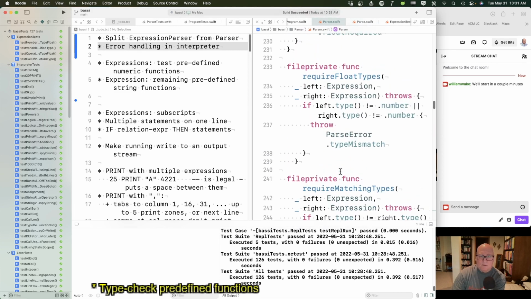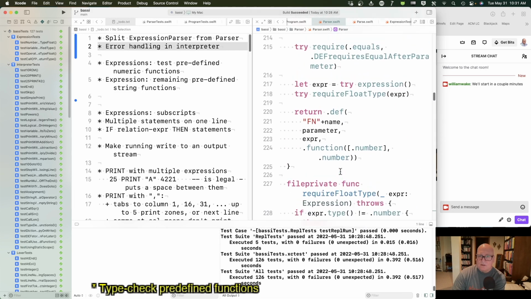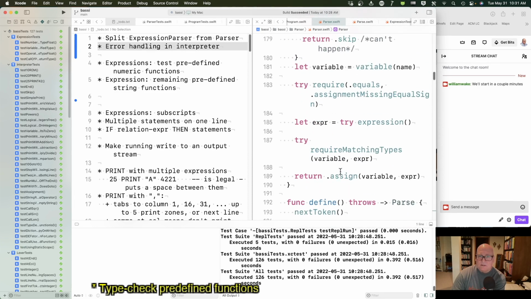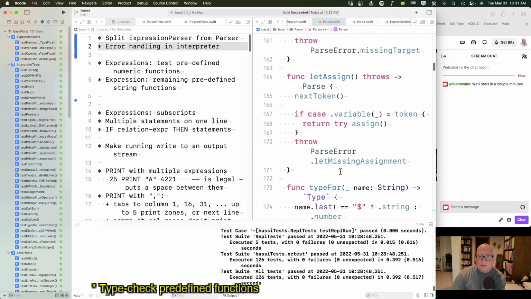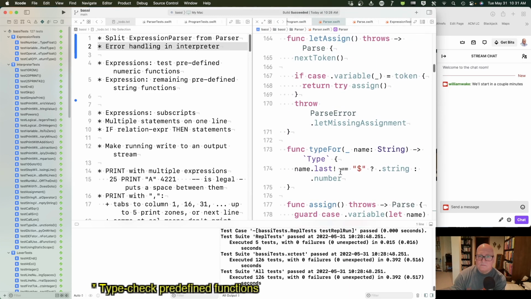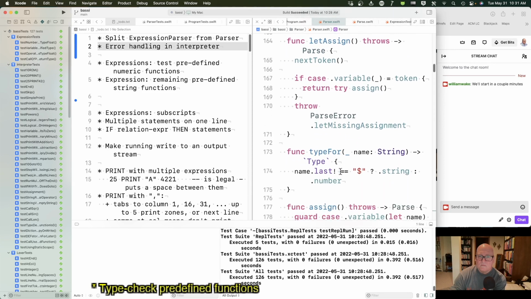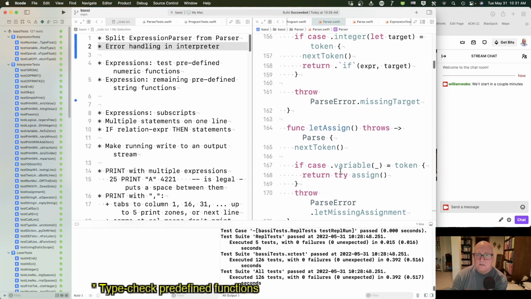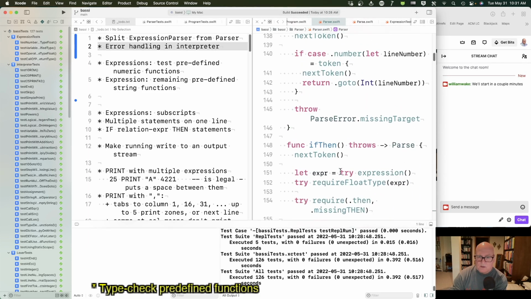And probably some of these helpers are really associated with that. Maybe it's just not enough to be interesting. I don't know. But I would love to simplify the parser a bit.